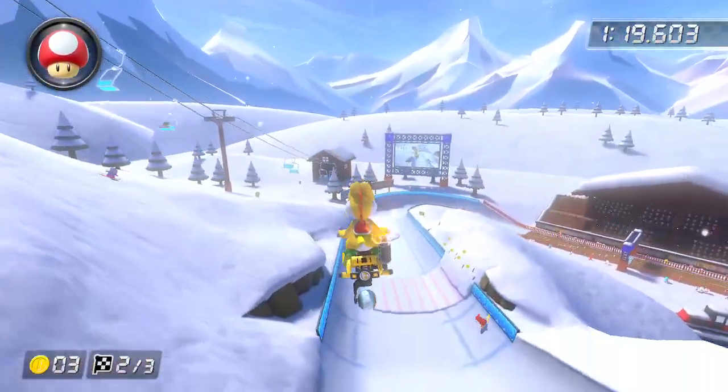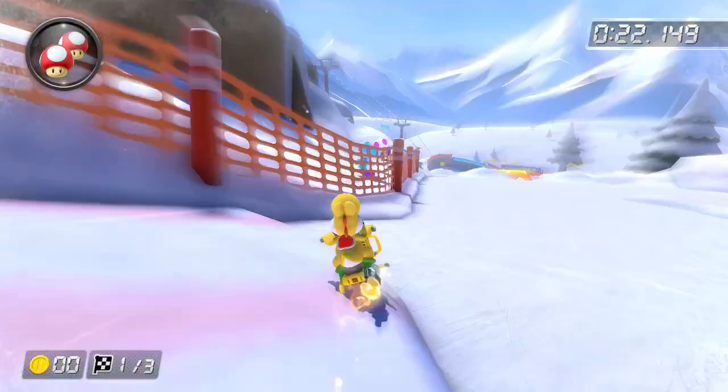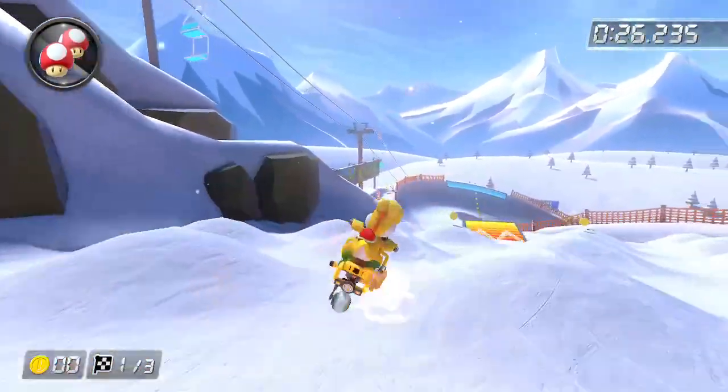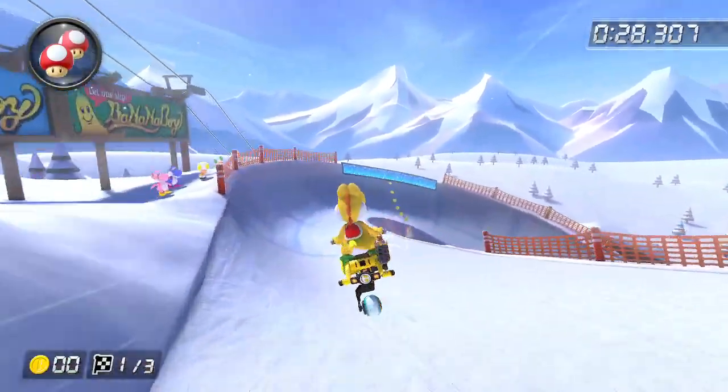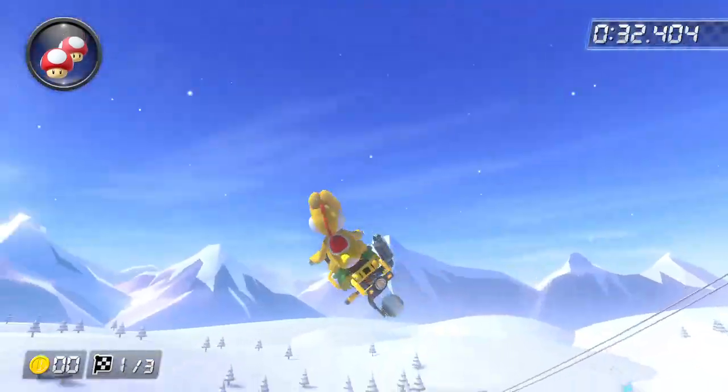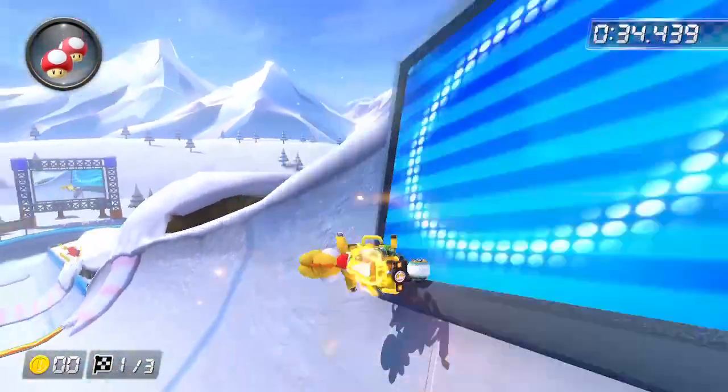About this shortcut is that even though it looks pretty precise, you can do some pretty jank stuff like you'll see here and still make the double gap cut. It might not be as pretty when you land, but no matter what you do, as long as you make the cut, it does save quite a bit of time.